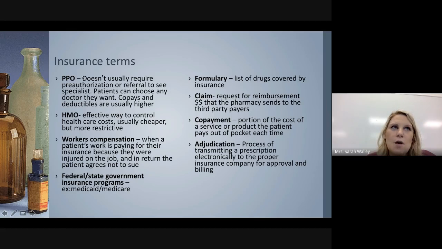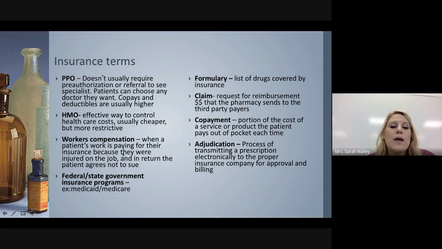Whenever I've had a PPO, it's just always been better. Like, as far as the care I've gotten, the doctor I went to just seemed like better doctors, but I don't know, it could just have been because there just weren't very many HMO-accepting doctors in my area at the time.